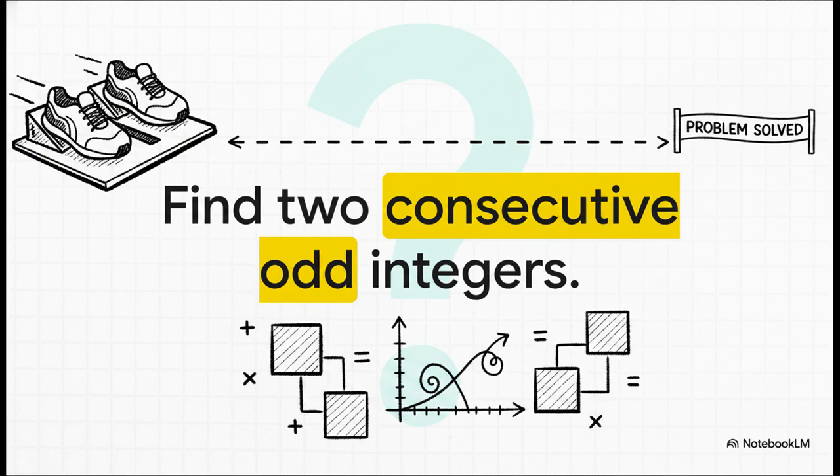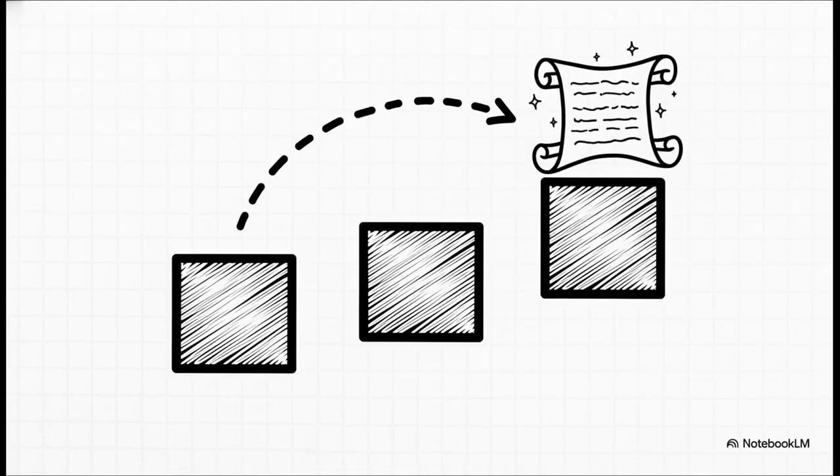Let's tackle another legendary word problem format. Find two consecutive odd positive integers whose squares sum to 290. Honestly, the trick here isn't even the math. It's entirely about how you set up the starting line. A ton of people make the mistake of assigning the variables as just x and y. But think about odd numbers for a second. 3, 5, 7, 9. Notice the pattern? They always jump by 2.